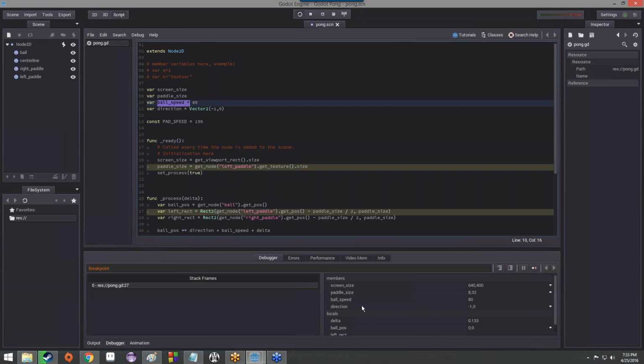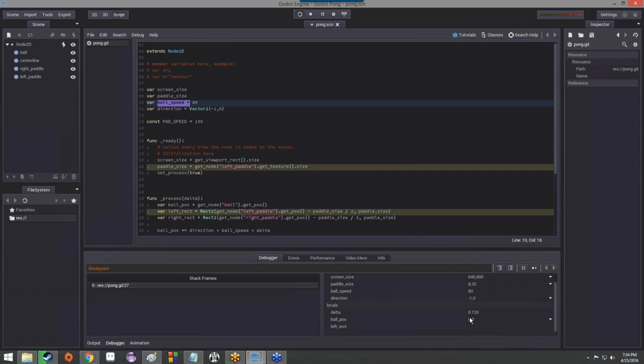As we can see in the memory, the program is paused, so the memory isn't updating because there's nothing telling it to. But ball speed does have the value 80 in memory. Paddle size is 8 by 32, and screen size is 640 by 400, which is exactly what we were looking for.